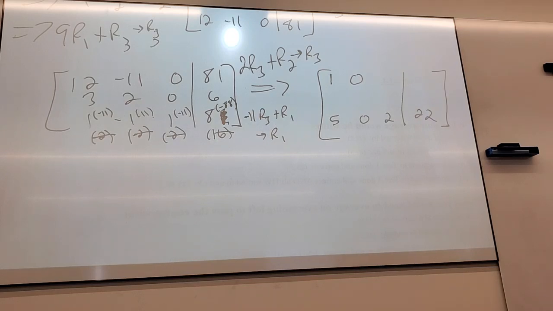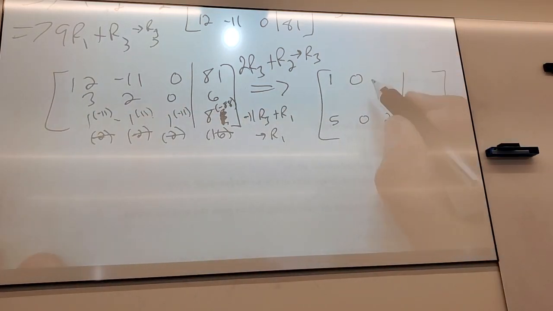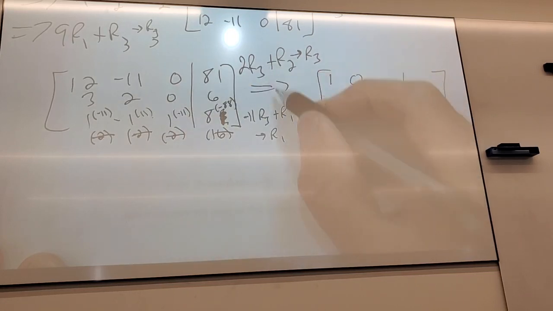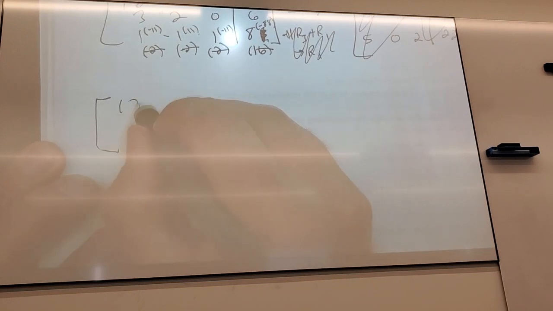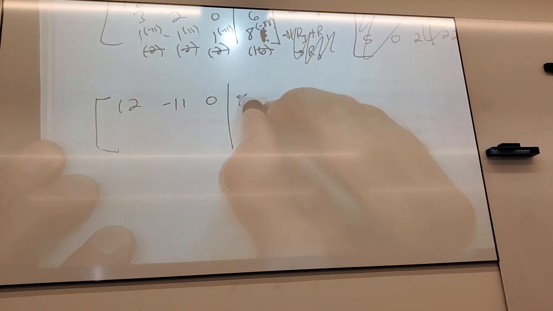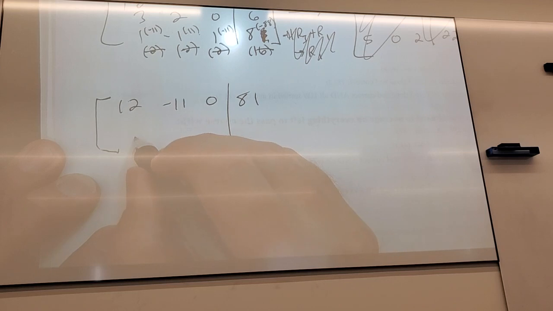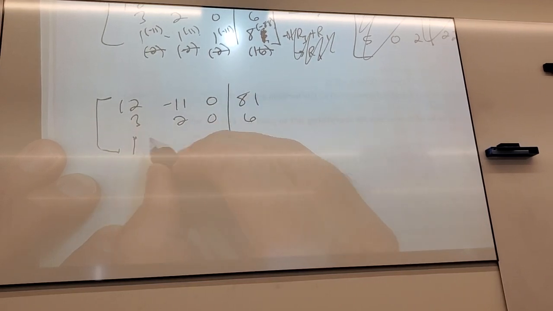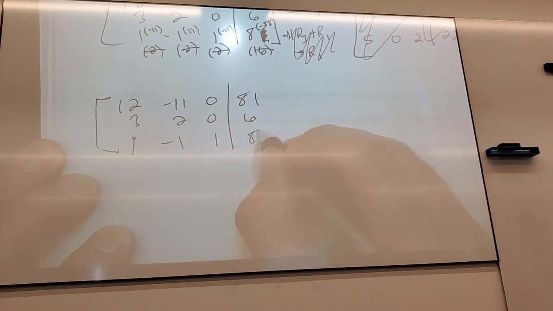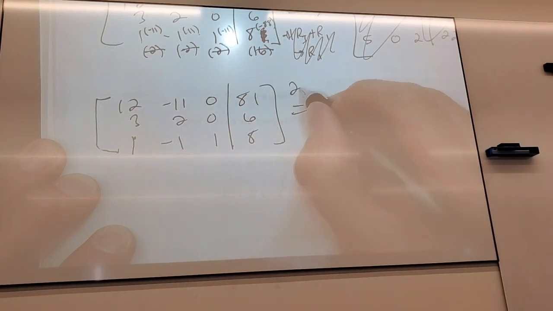So I can pretend like I did this on purpose. I didn't. It's just a pure mistake. So I'm going to back up. I'm not going to do the 11 times row 3, because I don't want to lose this 0 that's here. So let's not do this. Let me kind of rewrite where we are totally here. This last row is okay. All right. So I'm okay with this thing we just did.